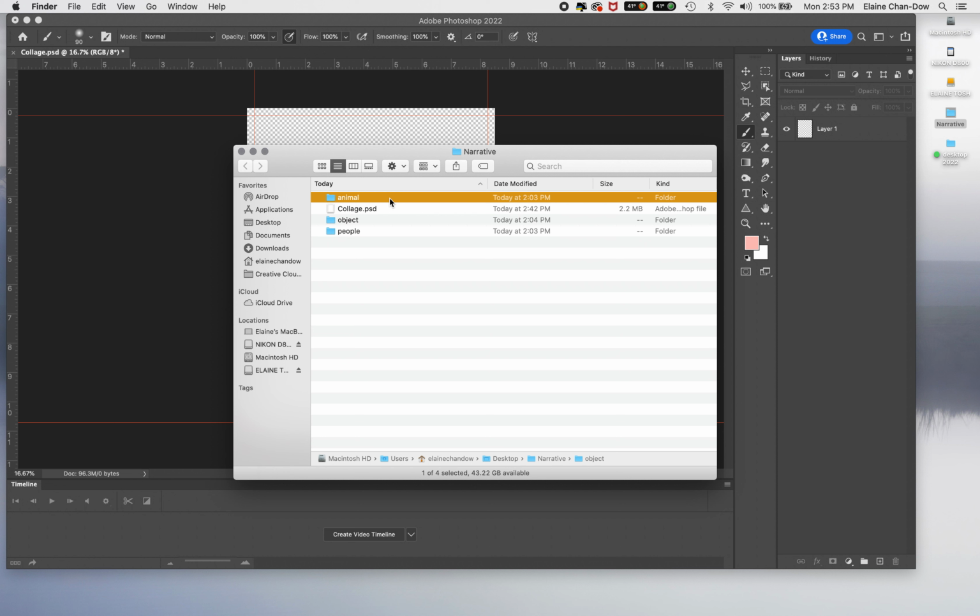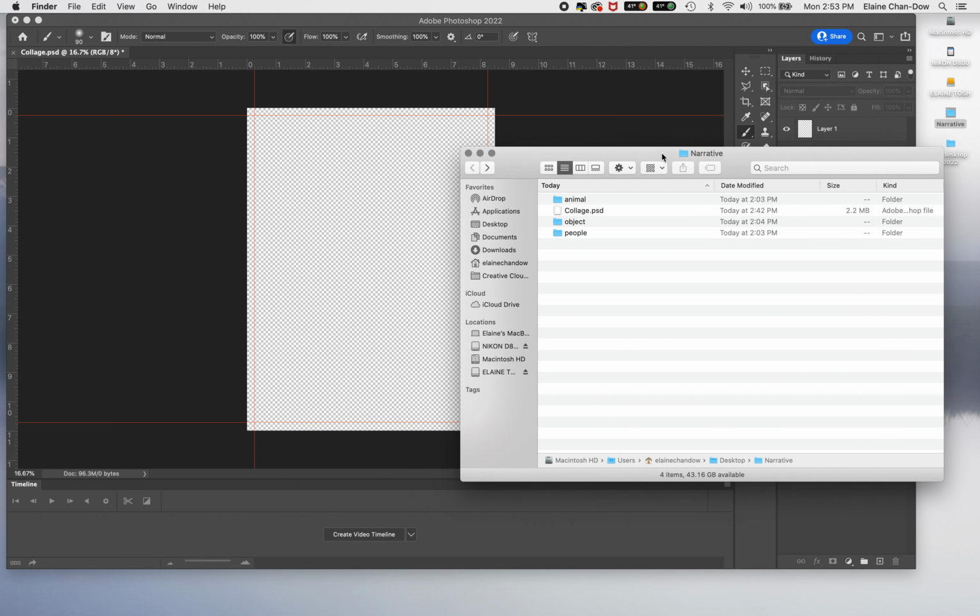object, and animal. And for proper or good workflow, it's good to always create folders for each. So I created a narrative folder for this project, and then also named each of the images that I want to import in different folders as such. Okay, so go ahead and create this and organize your projects well to create a good habit and good workflow. Because I have a lot of ideas, I downloaded multiple images per each category. Okay, so let's import it all.